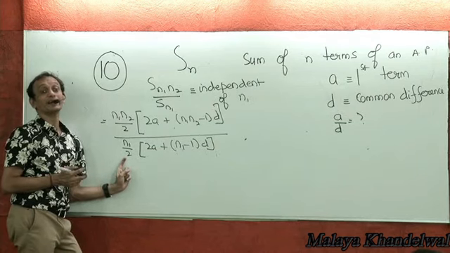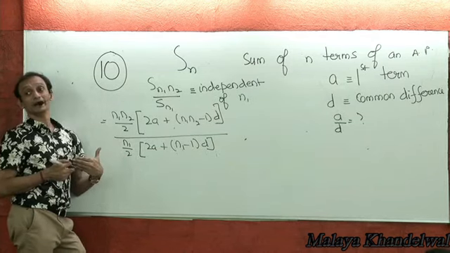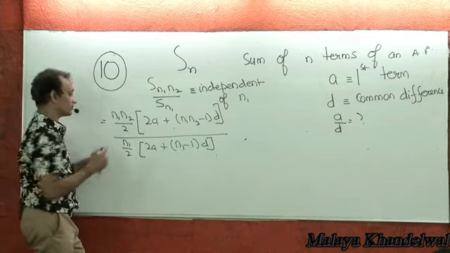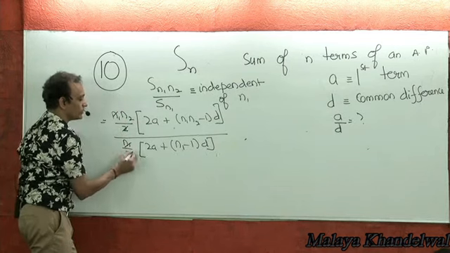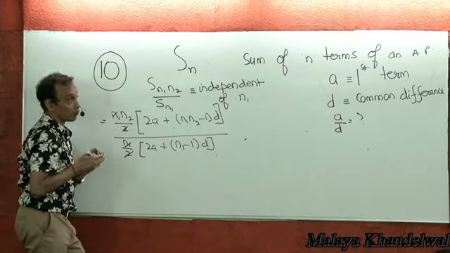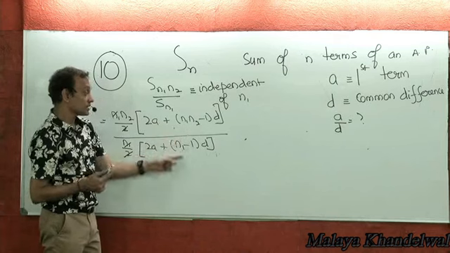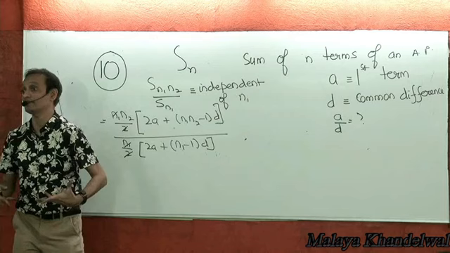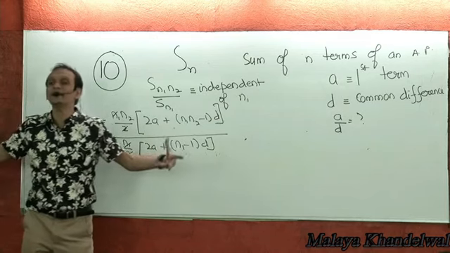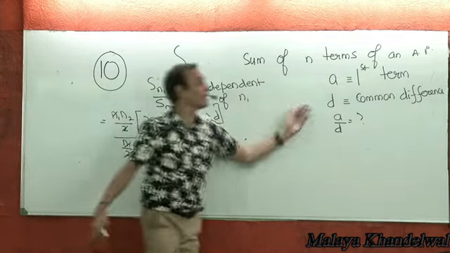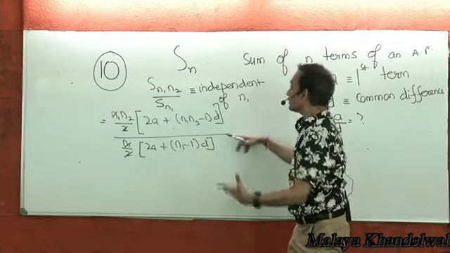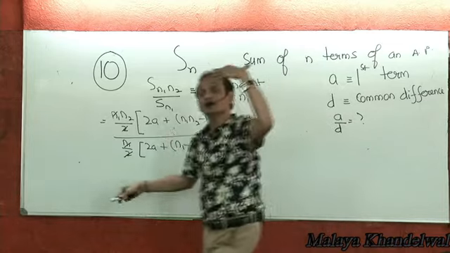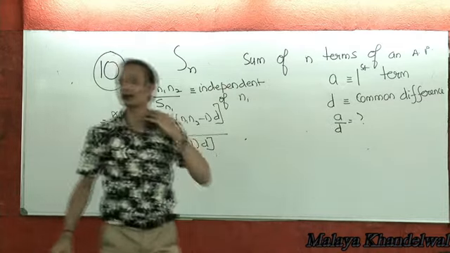It's given that it's independent of n1. What should be A by D in order that this is rendered independent of n1? So first of all, this n1 by 2 from outside will get cancelled. Now, I still have this ratio depending on n1, but they say that this ratio actually does not depend on n1. How should A by D be disposed so that no matter what value of n1 I take, this expression assumes the same value? That's the problem to be taken care of. You know what I'm saying?